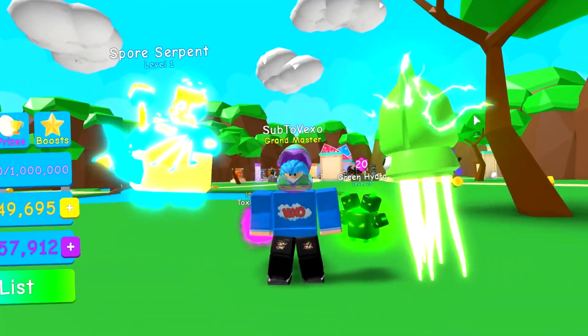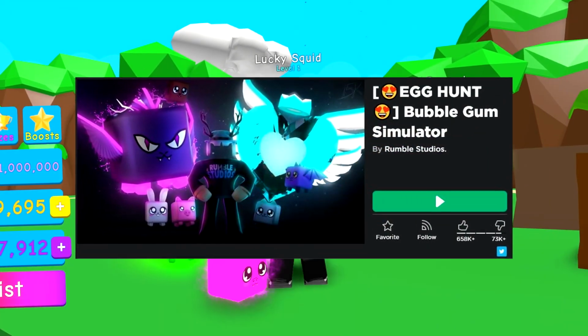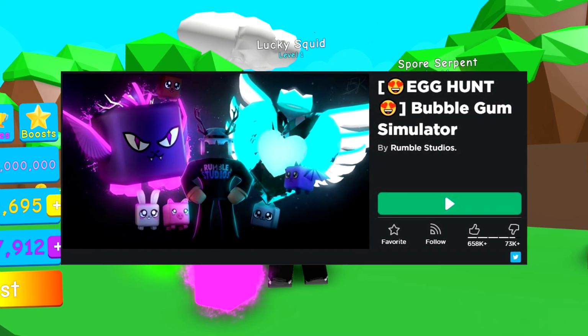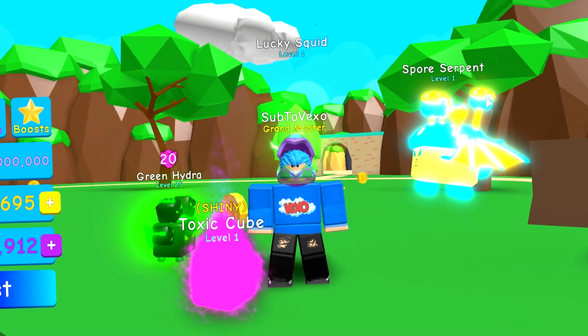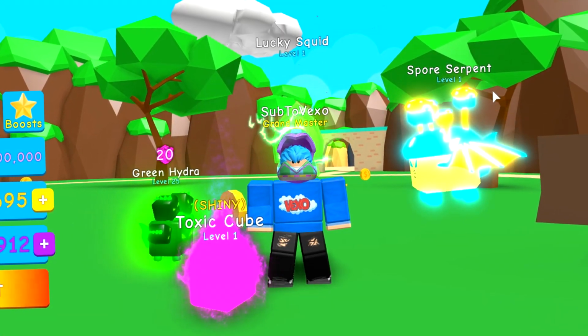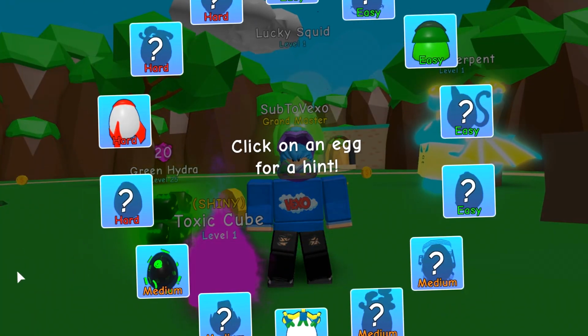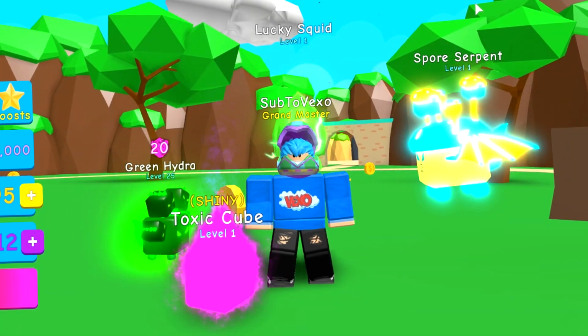Hey yo, what's up guys, Vexo here. Today I'm back in Bubblegum Simulator because we still have a lot to cover in this update. I did miss quite a lot of new update codes in my last video, so today I've got a ton more codes to show you guys. And not only that, today I'll be getting all of the eggs in this video, and I'll be getting all of the secret pets, which is the Galactic Bunny.